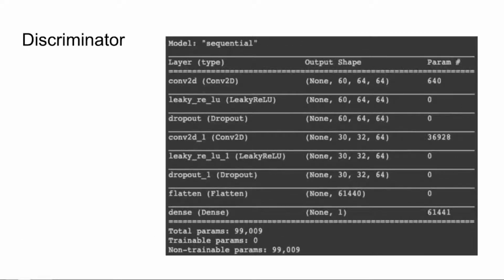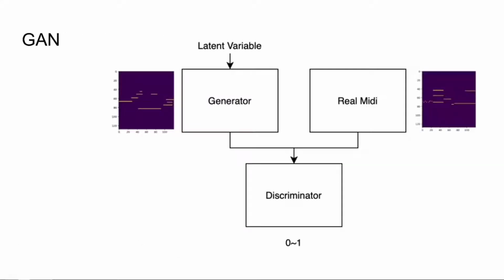For the discriminator, we try to make it simple. We'll use the convolutional neural layer followed by a leaky ReLU and dropout layer. We repeat this block 2 times, then we flatten the result and pass it into a dense layer of 1 neuron with the activation function of sigmoid function. The GAN network can then be created by joining these two networks.